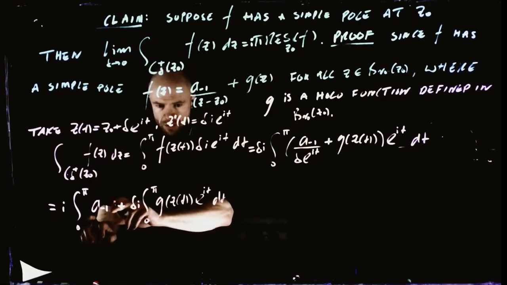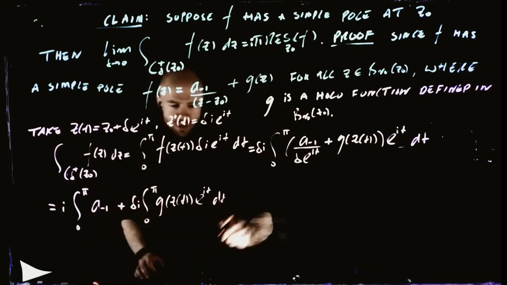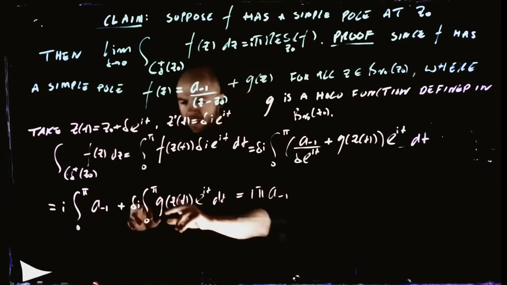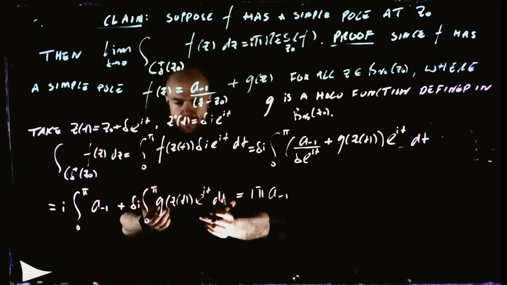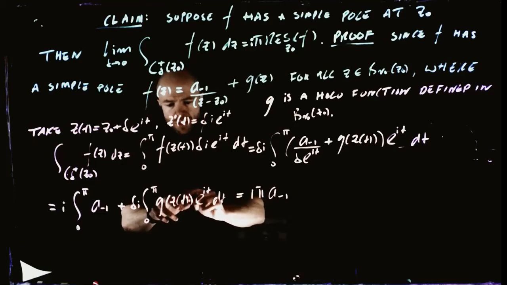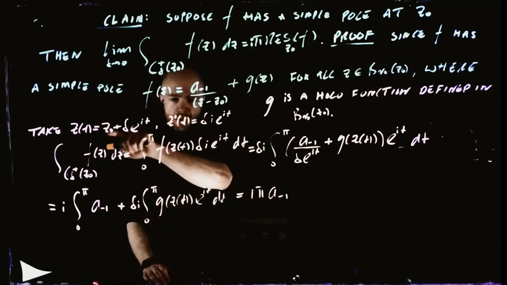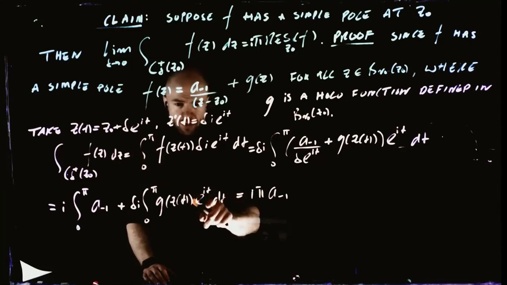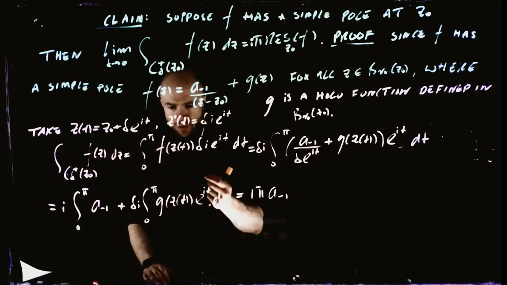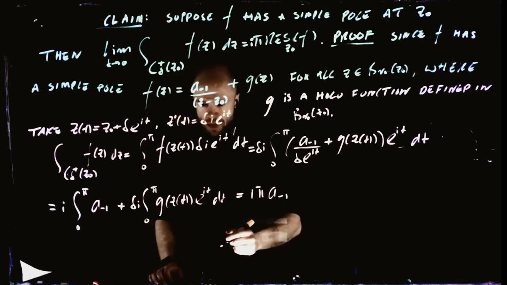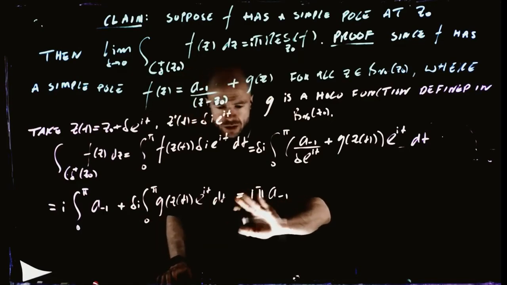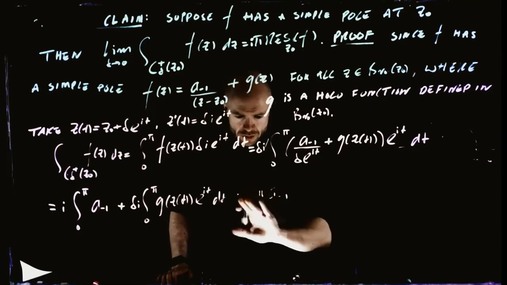All right, so this part is fine. We are happy with this. So that is just i pi a to the minus 1. And then if we look at this part, well, g is a holomorphic function, right? And z of t is getting closer and closer just to z0, where g is nicely holomorphic. This thing is just a complex number of size 1, so we can take the absolute value through this thing and see that it's actually a small expression. So let me write that formally.